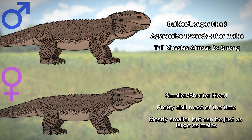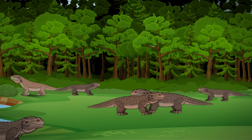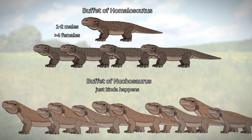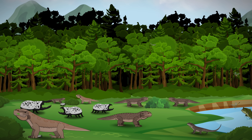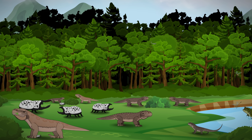Homalascutis maintain the group behavior of Neuchosaurs, but the nuances of mating and competition have changed. Pressure from predators has made them far less docile, translating into their intraspecific competition. Instead of showing off their colorful beards, male Homalascutis will fight for mating rights by shoving each other to the ground, over and over until the loser walks off in submission. Because the males are aggressive towards one another, Homalascutis buffets are smaller on average, with one, maybe two males and no more than four females. Some buffets of Homalascutis can be seen in congregations with Neuchosaurus buffets and harems of cow beetles, and often find themselves being the guard of the larger group, deterring Mordolaceris who will try to go after Neuchosaurs, young cow beetles, as well as young Homalascutis.